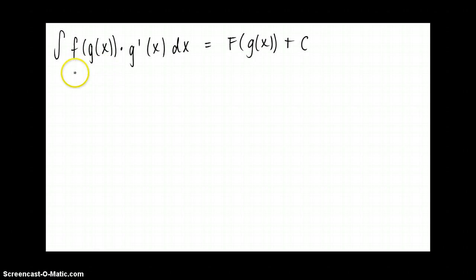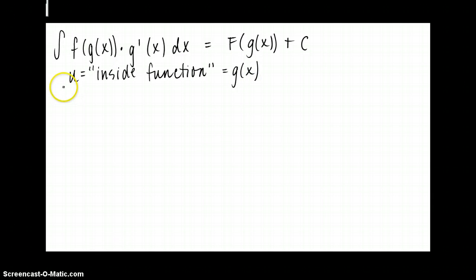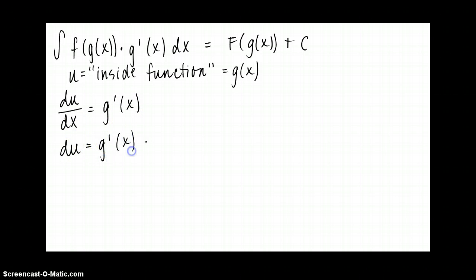Okay, so what we choose, we make this substitution, and we take it as the inside function. And the more examples we do, this will make a little more sense. So the inside function here we'll call g of x. Okay, well now let's derive u. So u is written in terms of x, so when I derive u in terms of x, the derivative of g would just be g prime of x. Now I'm going to separate these variables. I'm going to multiply both sides by dx, okay, so that I have all the x's together.